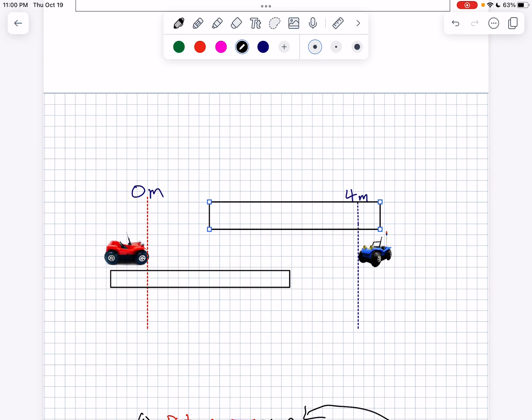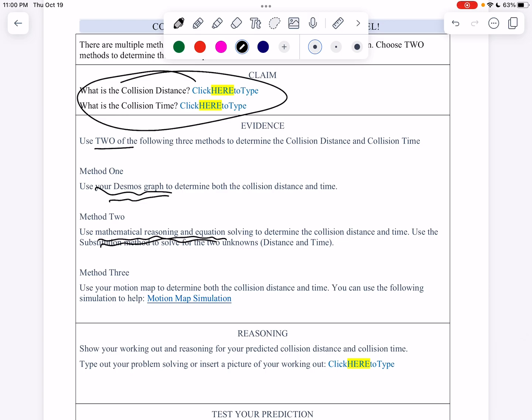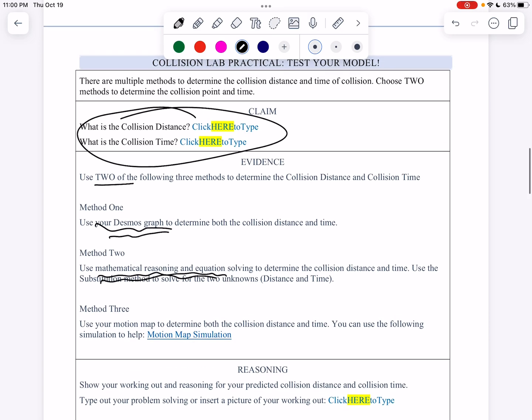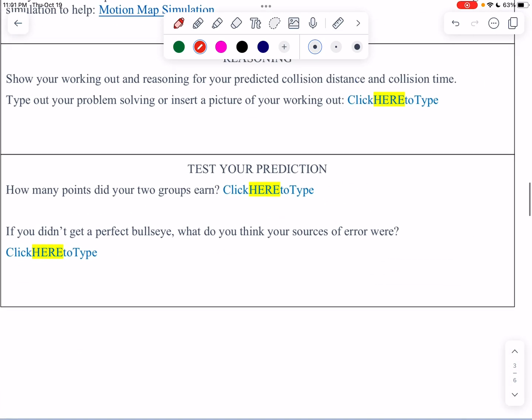Anyways, so all that being said, you guys develop your evidence. Show your reasoning, your working out, and then your claim is going to be your distance. There is a physical paper bullseye that has some point values. I'm going to have you place that down where you think the collision distance is going to be. I would take a video from up above, not from the side, but right on top, so you can see exactly where the 2 cars collide and record that point value.